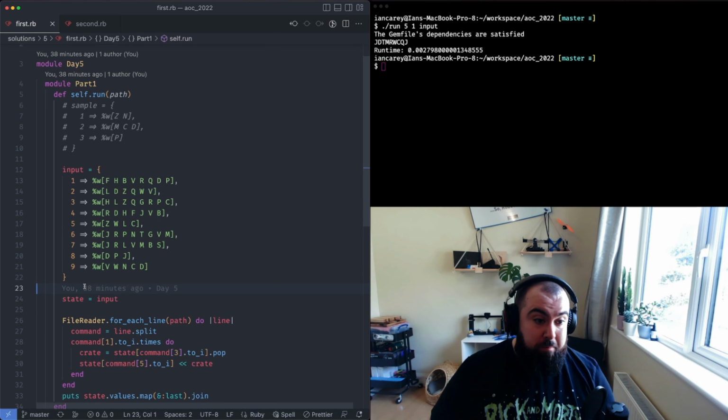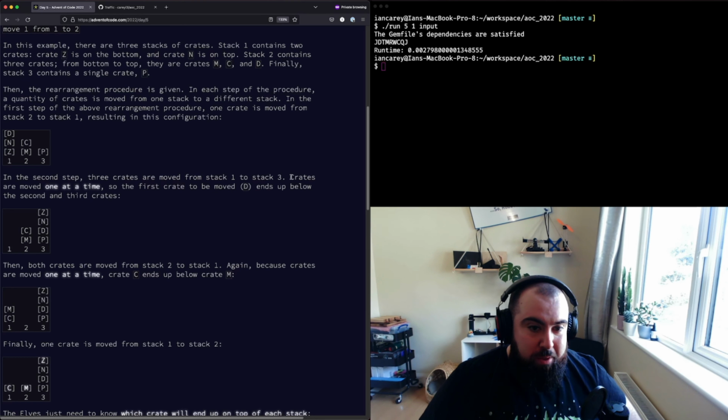So then for part 2, similar to yesterday, they don't really up the complexity at all. They just change slightly what the problem statement is, and it's actually still very straightforward. So there's one key part in this that I actually overlooked originally, and I kind of just made an assumption on it. Where is it? Yeah, here we go. Crates are moved one at a time.